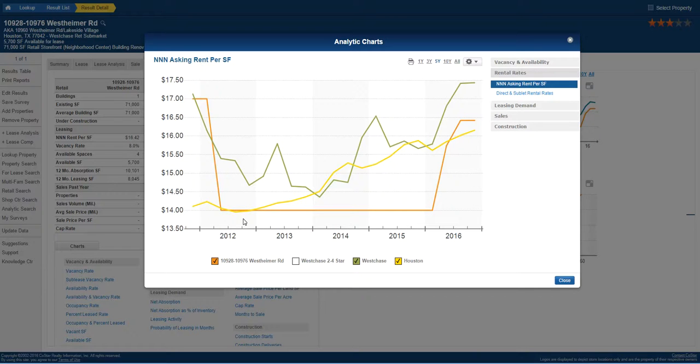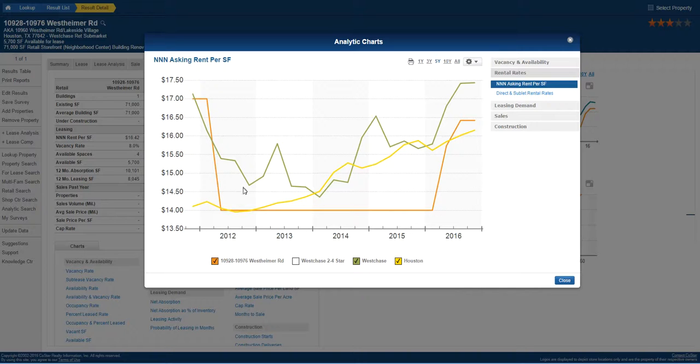I can tell you in 2012, there were deals done below 14. It's just that these are the rates that they were asking for. So most clients don't have access to this information already. But if they were just to compare the asking rates, that's like looking at the asking rate of a car. It doesn't show you exactly where they are. It just shows you where they want to be.